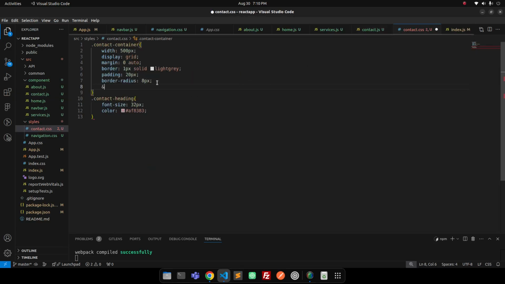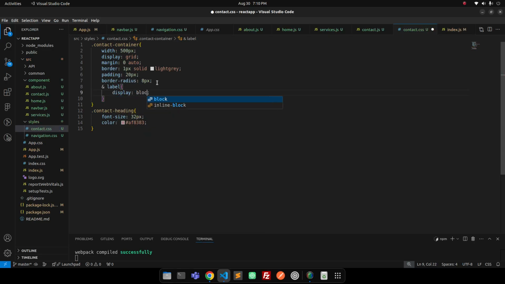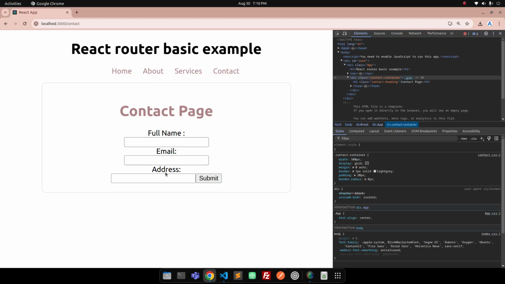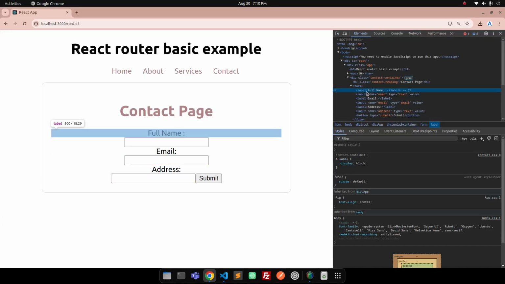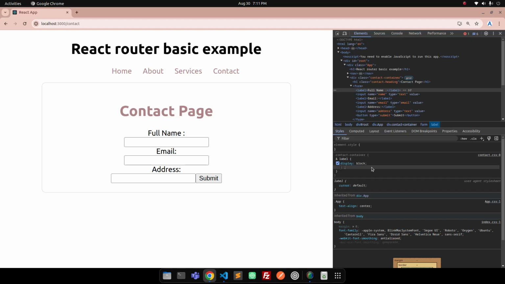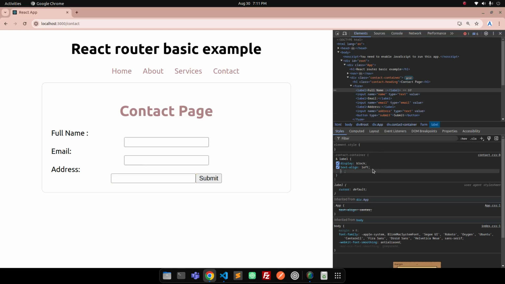How? Here we will make them display block, so it will send them to the next line, and they are full width, so we can align their text to left or somewhere. Let's stick to the topic again. There we have this one. So if we do something like text align left, it will move them all the way to the left. We can do this, and we will place the field near it. So let's first do this one.